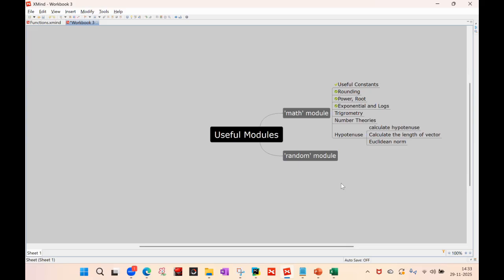Okay. So basically, the random module. We will see a couple of things in the random module. The first thing is printing a float number between 0.0 and 1.0.